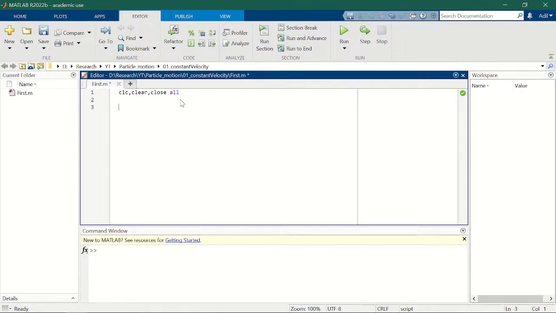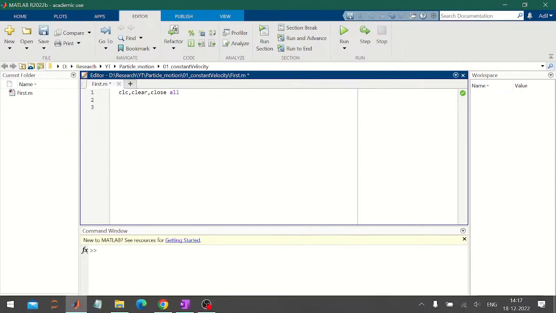So first of all, we need to define one particle. We're going to talk about one particle and give its x, y, and z coordinates. x is equal to, let's say, 0 in coordinates, y is equal to 0, z is equal to 0.